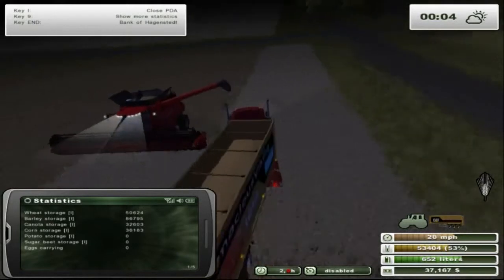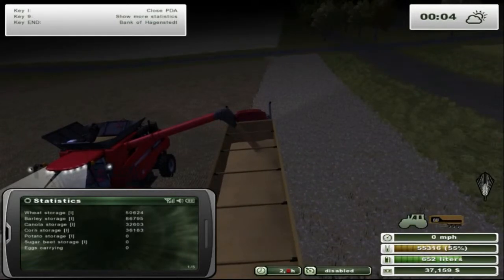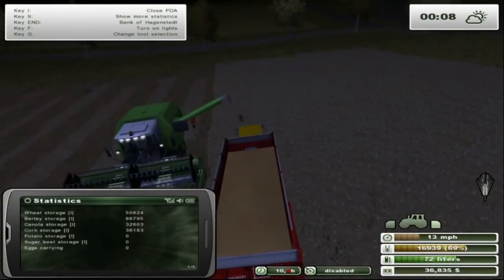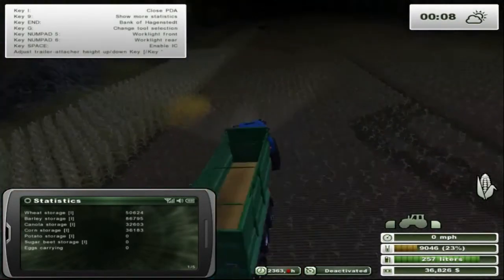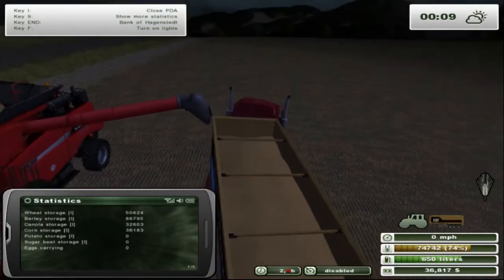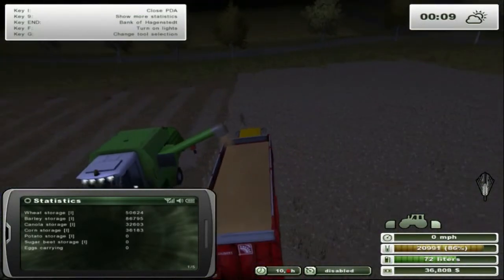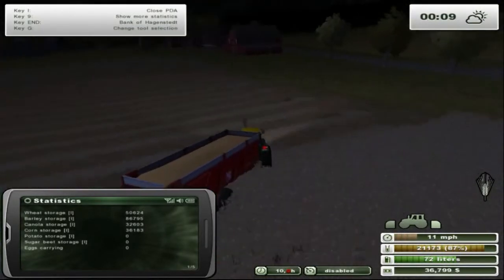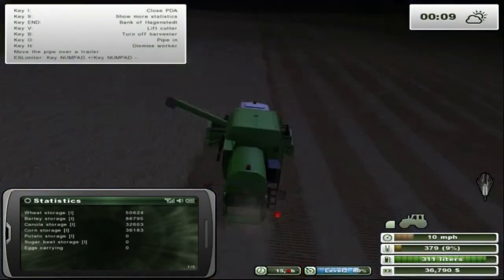Almost done with this field. This harvester will be going to the canola field next. That's good. Oh, corn is full. Let me get this emptied and out of the way. Repetitive, but at least it's busy.